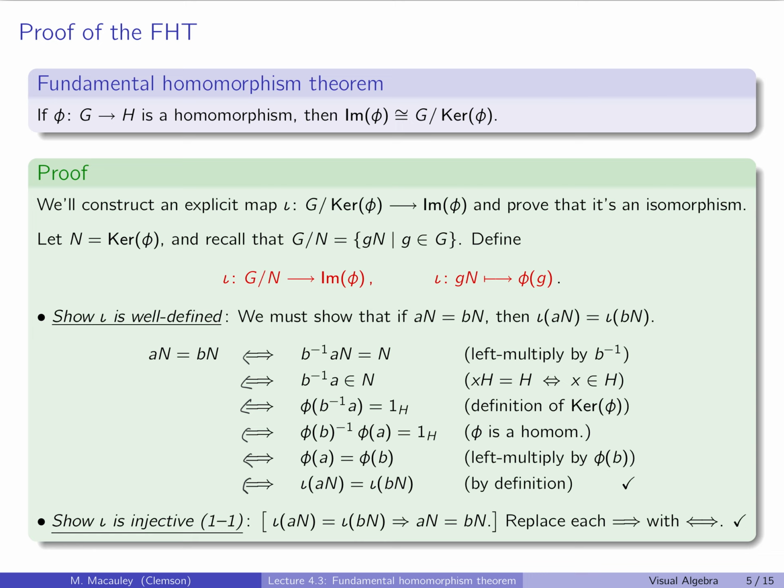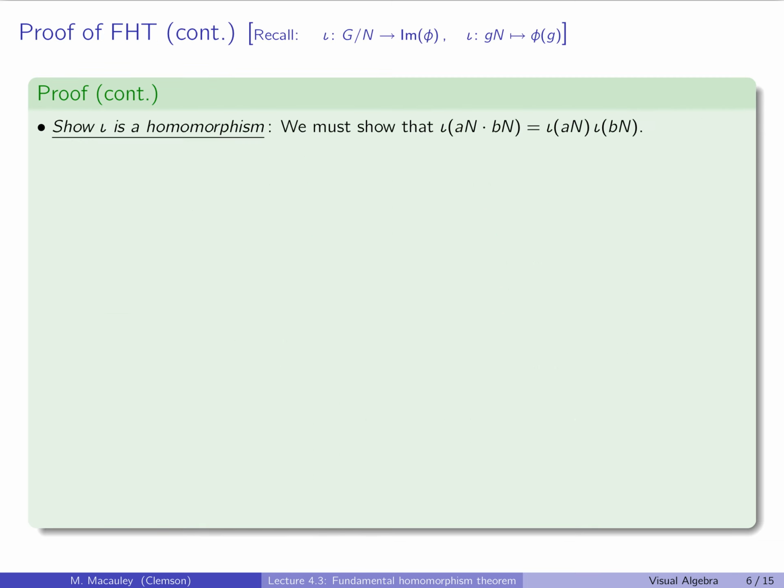So notice how there's this duality between being well-defined and being 1-to-1. And that's something that we will examine later in this lecture as well. Next, we have to show that iota is actually a homomorphism, which means that iota of aN times bN equals iota of aN times iota of bN. Actually, it's probably wise to do this before we prove injectivity, because in some cases, we actually might use a property like this to prove injectivity. But in this case, we didn't. And the reason why I did injectivity first is because it could fit on the bottom of that previous slide, and I could just reverse all the arrows, and I think it's helpful to see that.